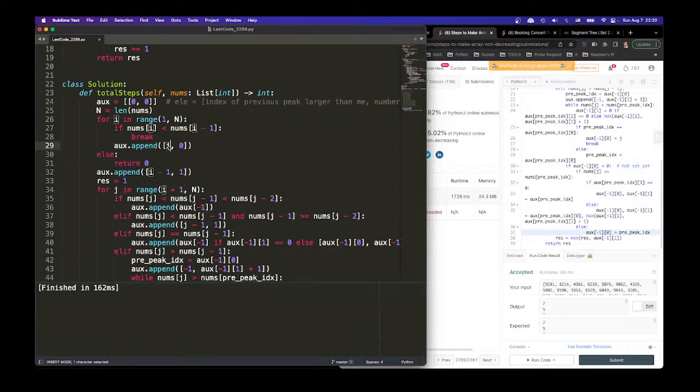And then once we drop for the first time, that's when we get out. And of course, we have also this little case, which means if it keeps increasing, then we don't do anything. And then we count the current one, which you just pushed in, and it has its peak, which is the previous one, and we'll take one step. One step to remove me.